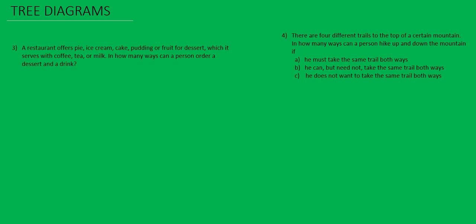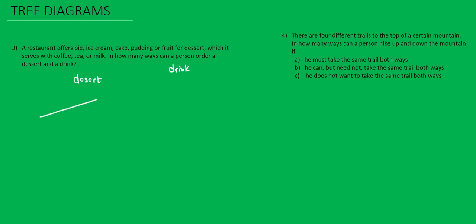Okay, in this example, our choice consists of 2 steps. The first step is to choose the dessert, and it can be made in 5 ways. So, we can write the first step, or step 1, is actually choosing the dessert. And the other is to choose the drink. We can choose the dessert in 5 ways.